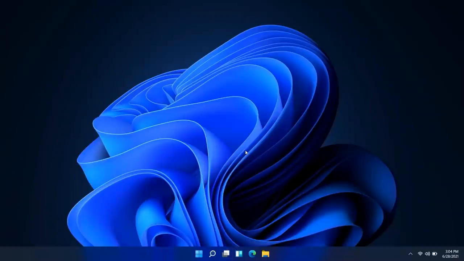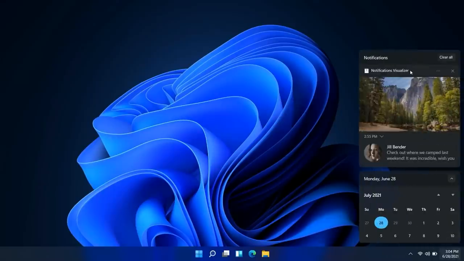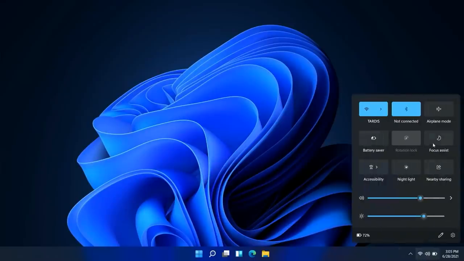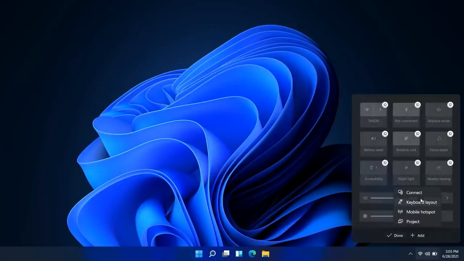But the bigger changes are with the system tray. Microsoft has updated the system tray area significantly on Windows 11. They've split the action center into two new flyouts. We have the date and time button down here, which gives you access to our notifications as well as your calendar. And then we have this sort of new control center UI, which is accessed via clicking this big button here, and that gives you access to things like your Wi-Fi list, Bluetooth, enabling or disabling airplane mode, as well as focus assist, turning on nearby sharing, and all of that fancy quick action stuff that used to be in the action center but is now in this dedicated UI.